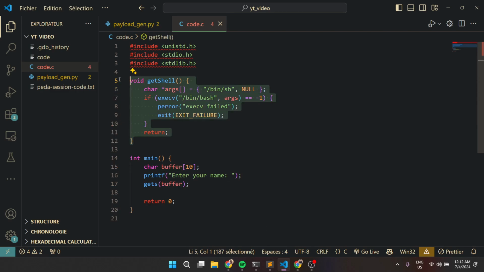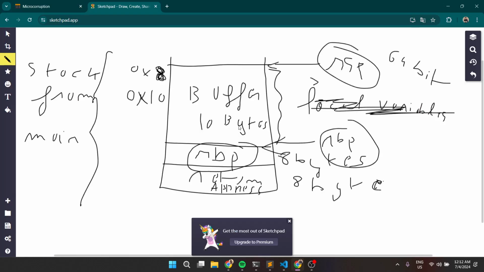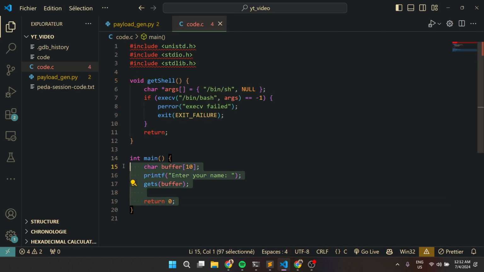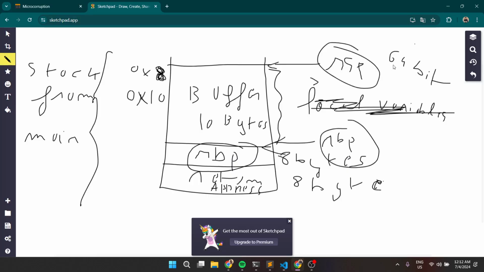with the address of the get shell function, then we will obviously be returning to the get shell instead of returning normally to the main, because normally the main is also a stack frame and is called by other code. So the main was called by other code. When you finish the main, you basically jump into that other code. So instead of jumping into that other code, we want the main to jump to the get shell. So basically, this is the idea.